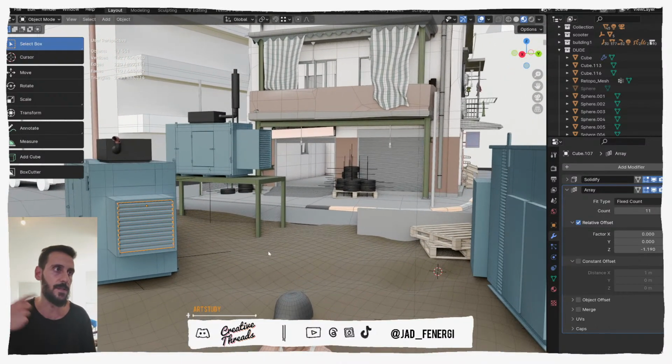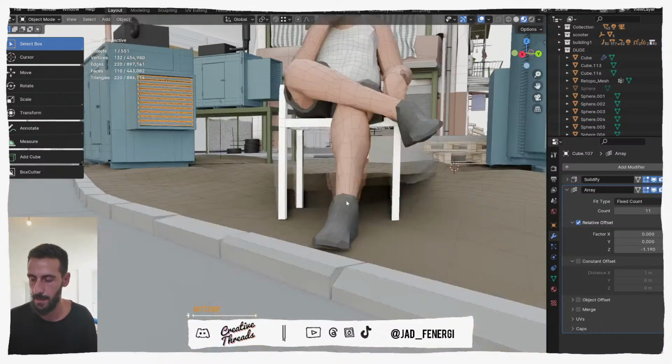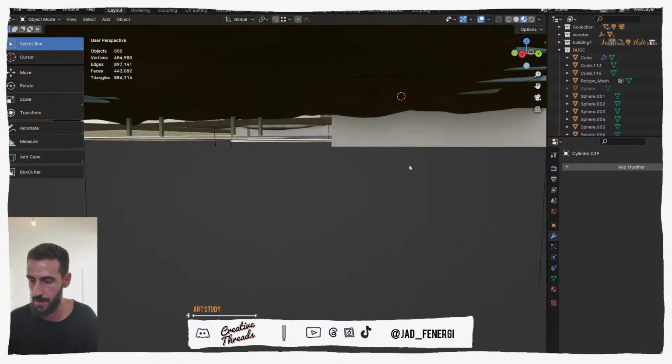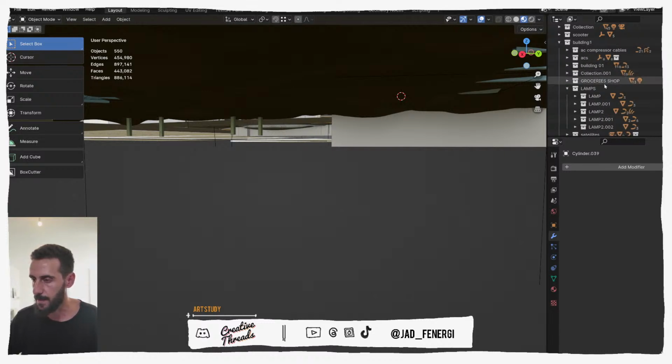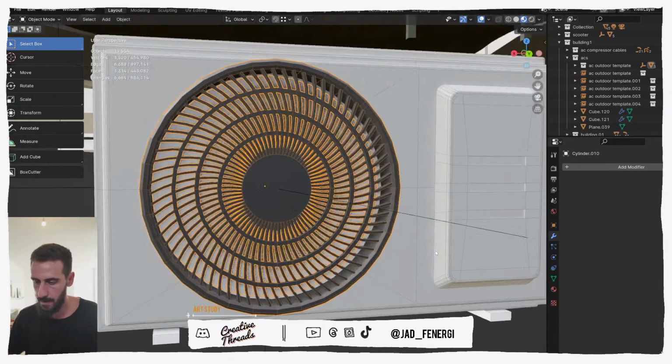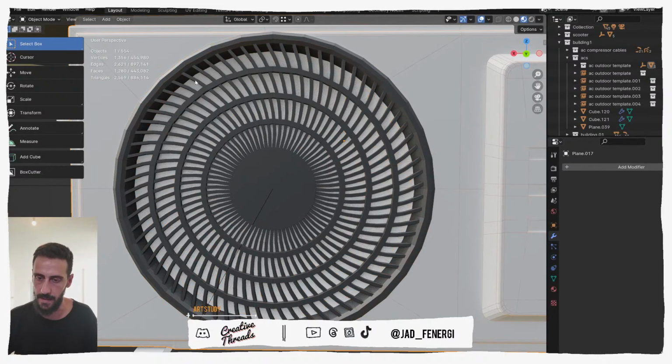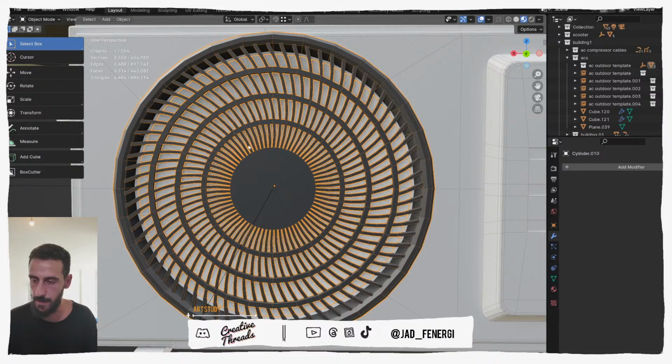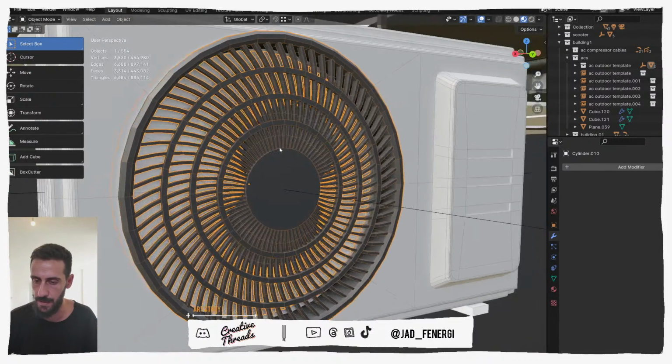It's also good to rotate things around. So here, let me show you. I have some hidden stuff in here. I think the ACs. So to create something like this, where you have this kind of fins rotated, array is also a good modifier. Now they are applied.